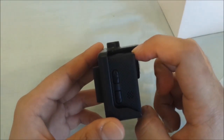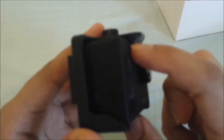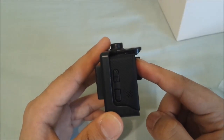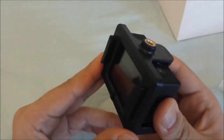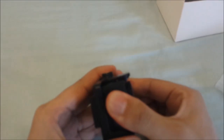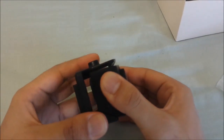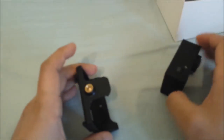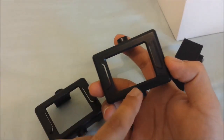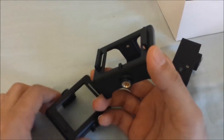There seems to be some padding at the top, maybe to hold it down, but most importantly, the clip does actually cover the front of the camera and hold it in, and it is flush, snug right at the back. That's not coming out without breaking it at least. So lifting that up, comes out nice and easy. Only difference is this little notch here. Not sure what that's for.